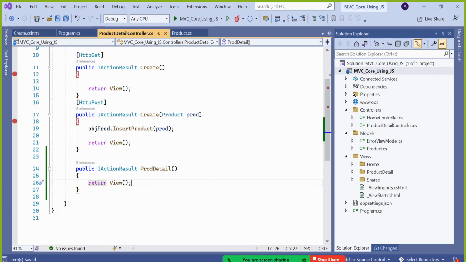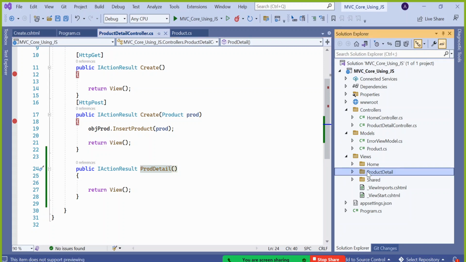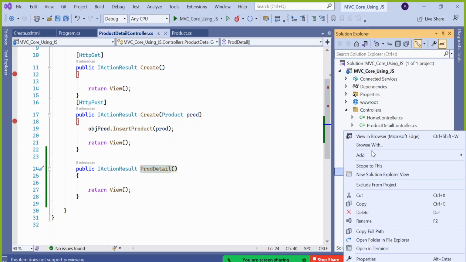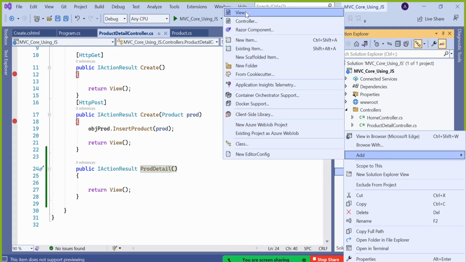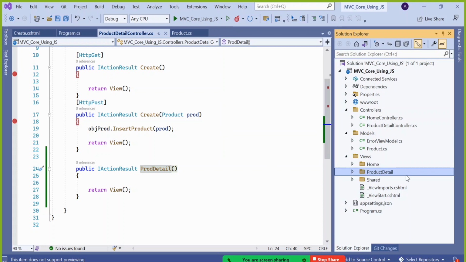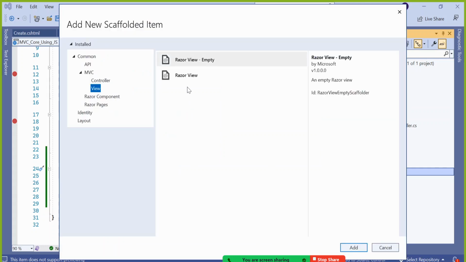That will not be any model-based view, it will be one empty view just to test some syntaxes of JavaScript. Come here, you already have your folder, and create a new view. That is product detail, this is prod detail.